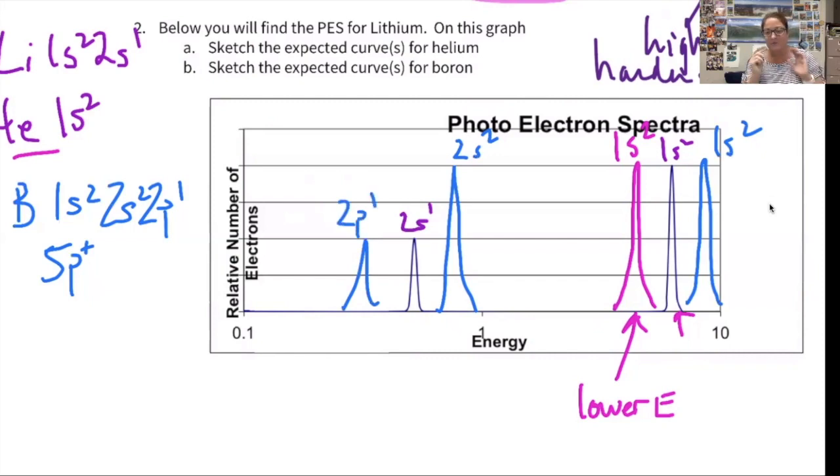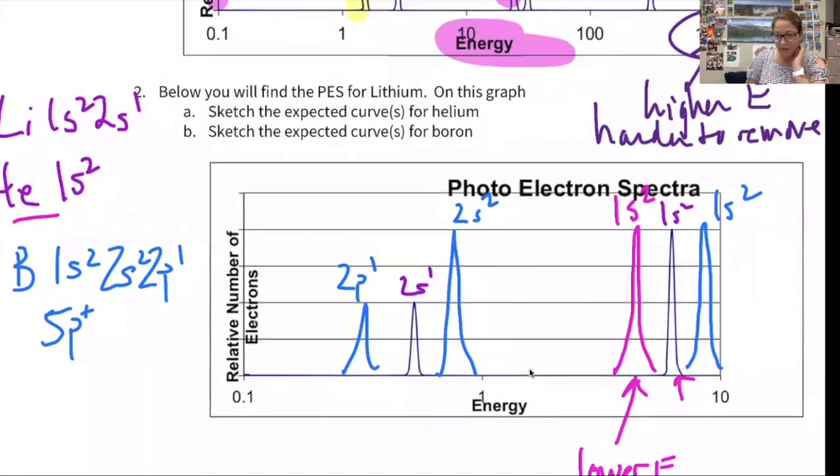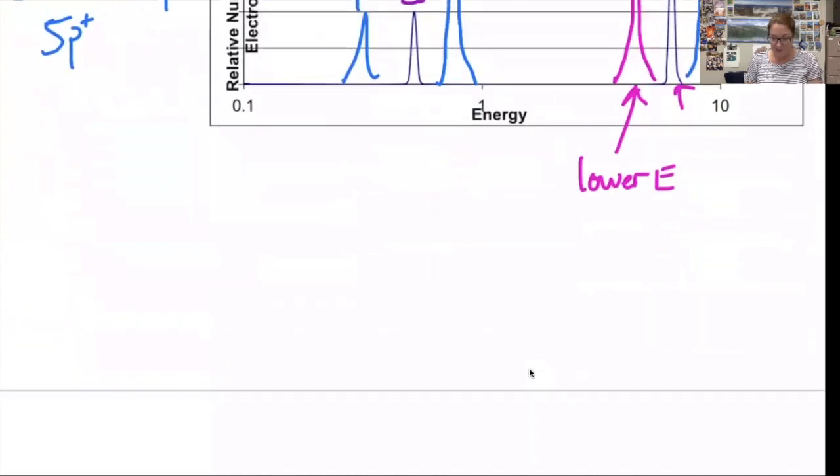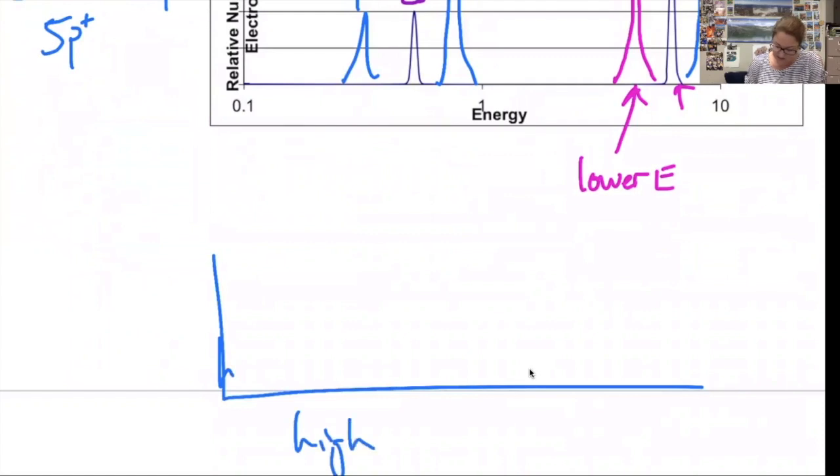On the AP exam, you would be asked to deduce electron configurations from photoelectron spectra. You would be asked to compare locations on the x-axis, which is a measure of how difficult the electrons are to remove and how tightly they are held to the nucleus. I believe on the AP exam now, they tend to go from high energy to low energy on the x-axis, which is not normally how you make an axis, but for ease of reading an electron configuration, it's easier.